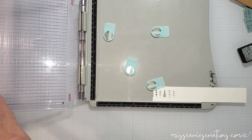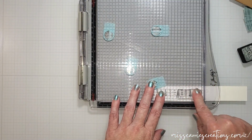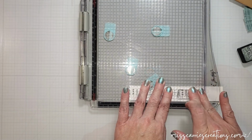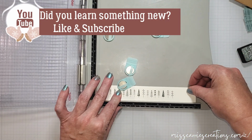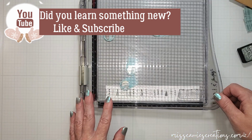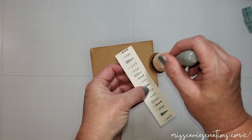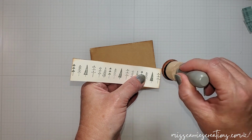Now you can see here that I'm making sure everything's lined up before I ink the stamp for the second image. I'm going to continue moving the cardstock and stamping the images until I get to the end. Now I did cut this cardstock a little longer than I needed, and that will allow me to center the design on my card before I cut it. After stamping the trees, I'm going to add a little ink around the edges, and then I'll show you how to put this card together.